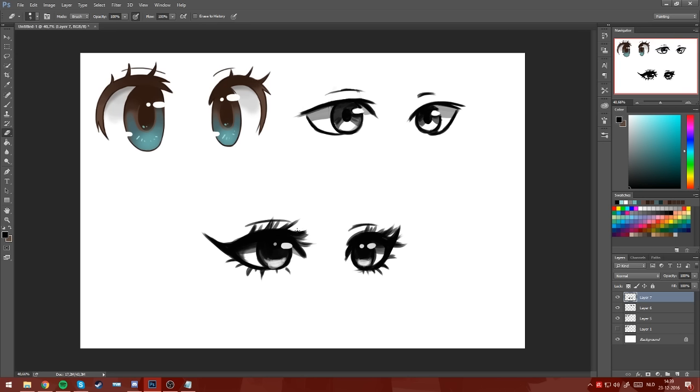That's what I meant with what I said at the beginning of the video. Eyes really make or break your character. They really add something to your character. They show the characteristics just with one look at their eyes. And that's why I think drawing eyes is just so important when you just start out with drawing. I even think it might be the most important thing about drawing faces.